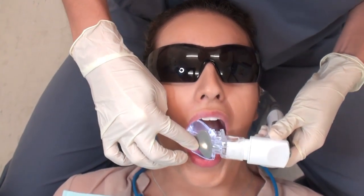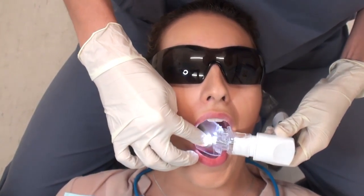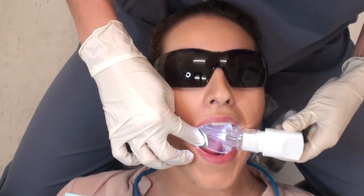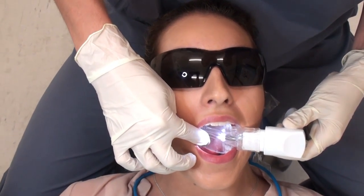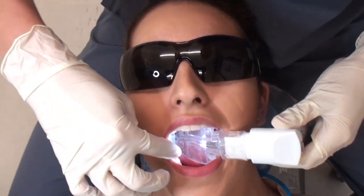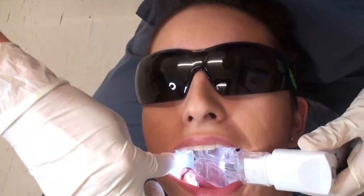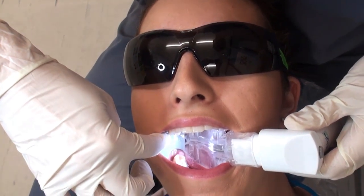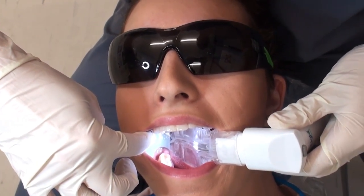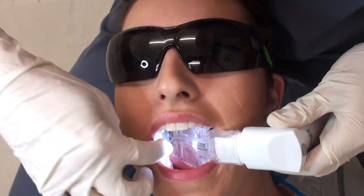Then place the mouthpiece into the patient's mouth, aligning the upper and lower teeth into the correct position to fit into the bite block section. Let go of the end of the mouthpiece and allow the mouthpiece to conform to the shape of the patient's mouth. If it gets caught in the teeth, gently manipulate it so it rotates behind the distal molar.